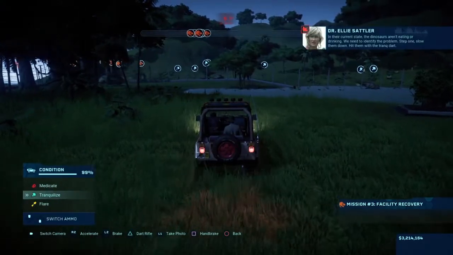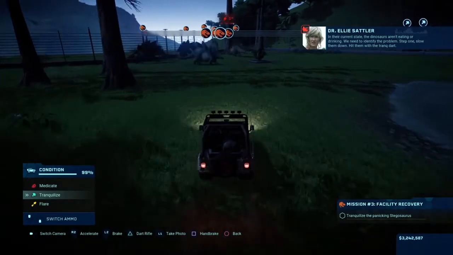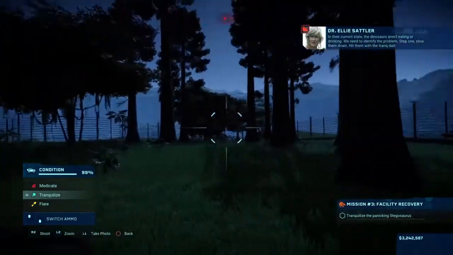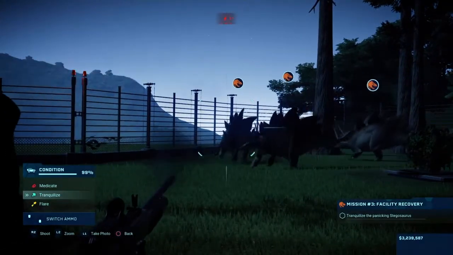In their current state, the dinosaurs aren't eating or drinking. We need to identify the problem. Step one, slow them down, hit them with the trank dart. All right, let's get them knocked out!